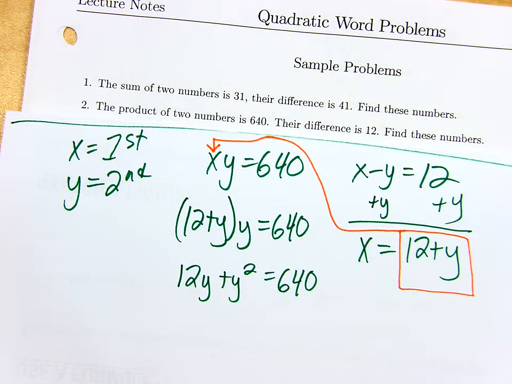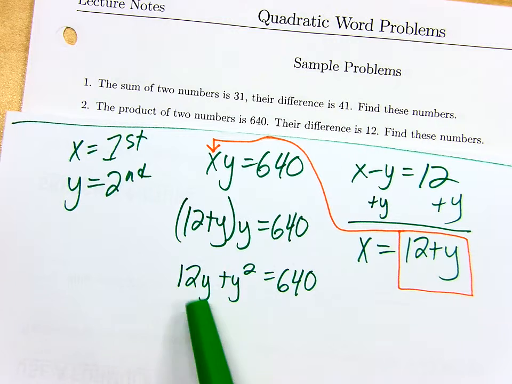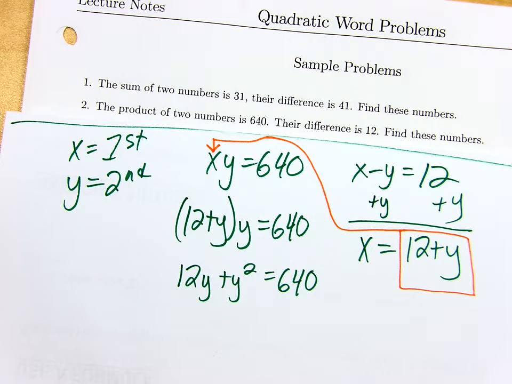So you have all the different tools. You could solve this by, well, is this one that could be solved by square rooting? No, because b is not 0, right? You have a y term. So I can't solve by square rooting. We should try to factor this thing. Let's see if we can do it.